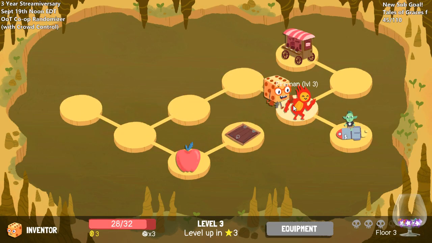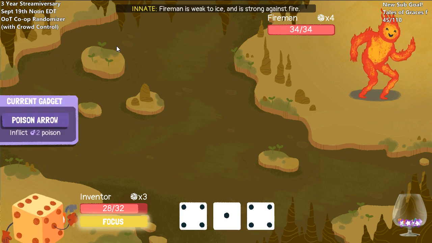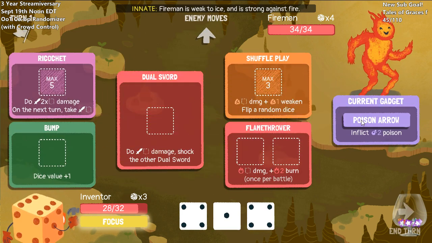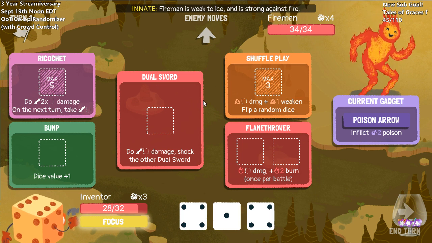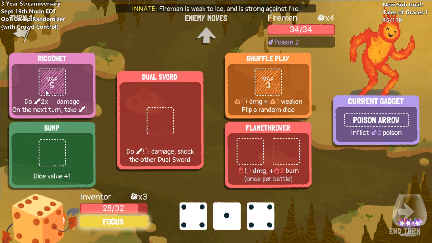Really finding something that replaces that dual sword. Yeah, I'd really love to replace the dual sword, or two things. With that one that makes the evens, I upgraded the flamethrower, the bump, and the one that makes two evens, which means I could do a lot in the flamethrower. He's strong as fire, so that's not going to do that much damage. Definitely inflicting 2 poison for fun days. 4 in the ricochet, focus, bump even, like shuffle play.